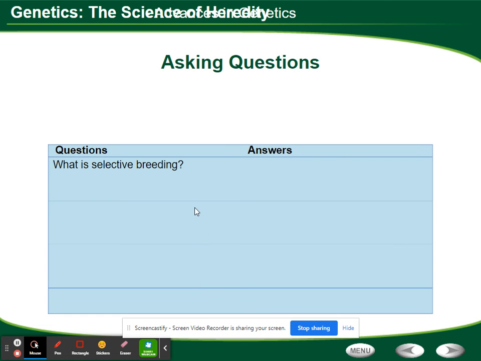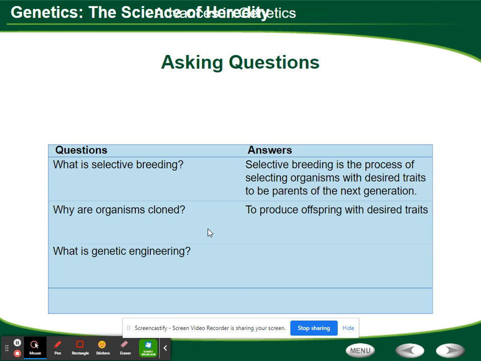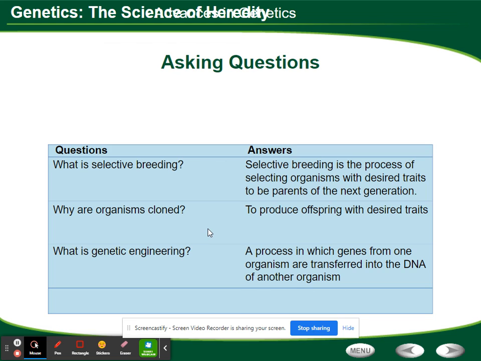Yeah. So just to recap real quick, selective breeding is when you take organisms with desirable traits and you breed them together in hopes that you're going to get offspring with those desirable traits. Cloning an organism is more specific in that you get the exact organism with the traits that you want. Whereas genetic engineering is when you borrow genes or DNA from one organism and place it into another. And there's big hope for this for curing lots of diseases in people.